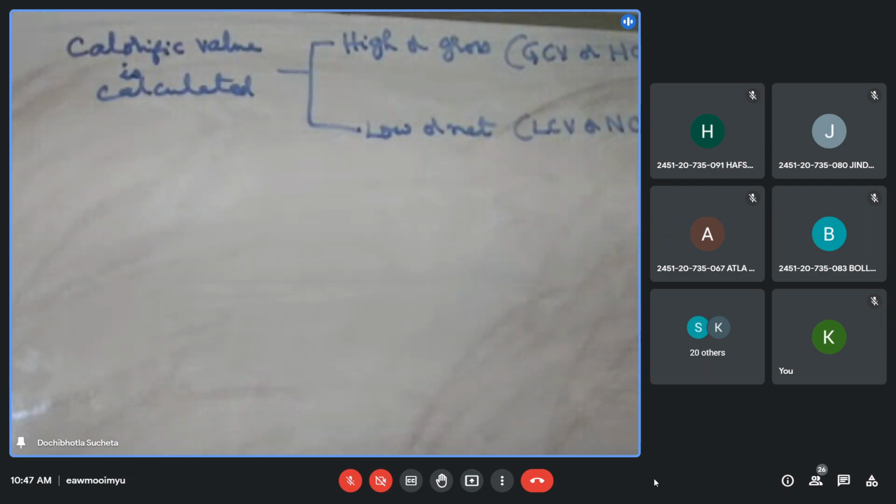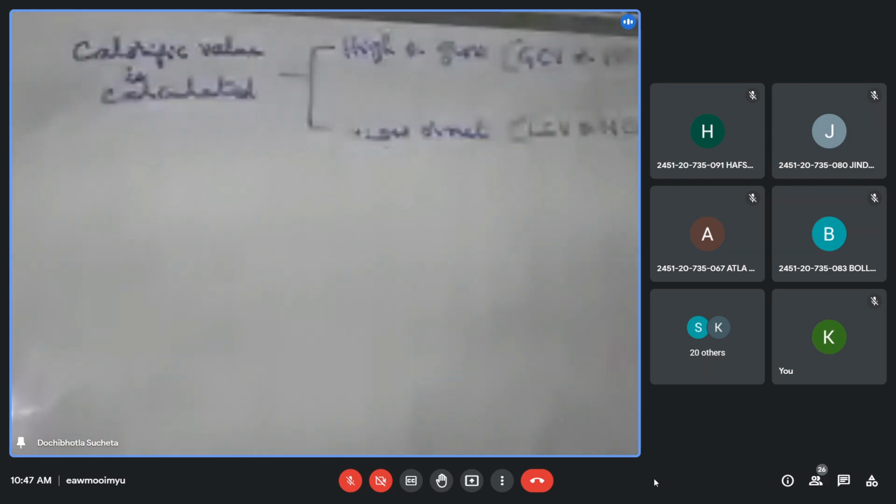When H2O undergoes condensation, it will form liquid water. Along with that, it will give some heat energy to the system. How much heat energy? Latent heat of condensation of steam, which is 587 kilocals per kg. So when gross calorific value is calculated, it is not just the heat that is evolved when I'm burning the fuel. It is also the heat that is obtained due to condensation of steam into water. So that is high or gross calorific value.